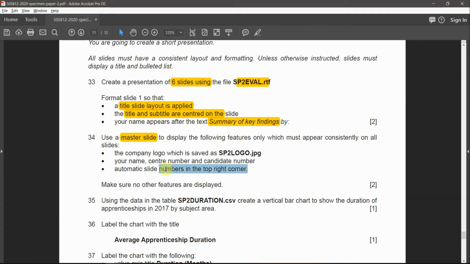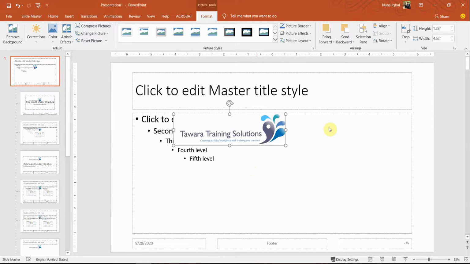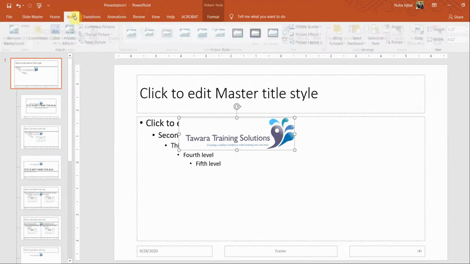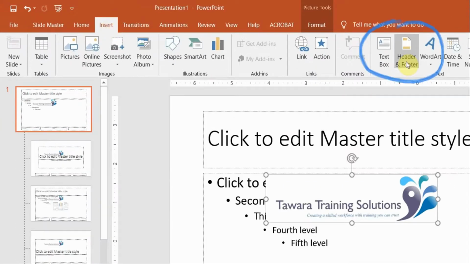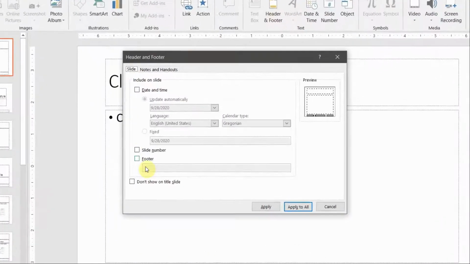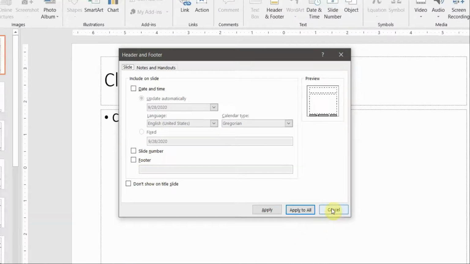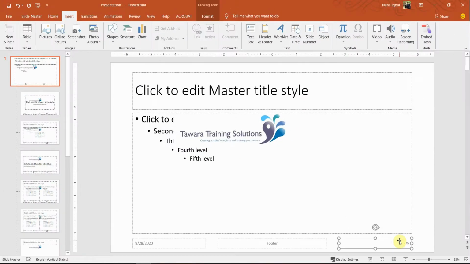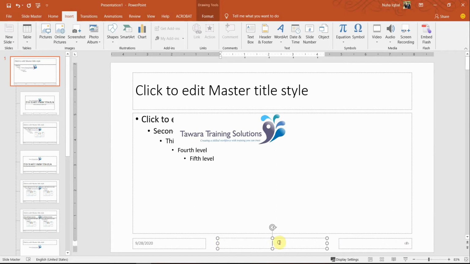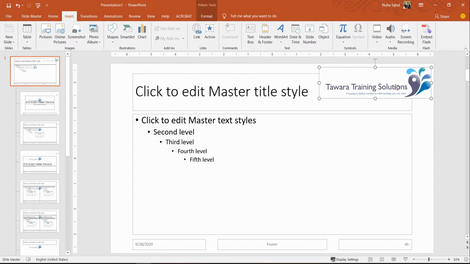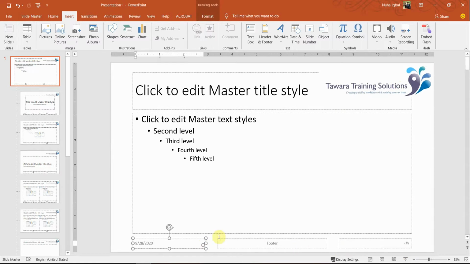Okay, I got something to be confirmed here. It means I cannot take this area at all, which is reserved for the automatic slide number. To make sure those things are inserted, I have to go to the Insert tab, Header and Footer. Whatever is showing to me over here, for example, currently this is the slide number, footer, whatever I write here will show, and the date. Currently I only added this. None of these three are going to show.